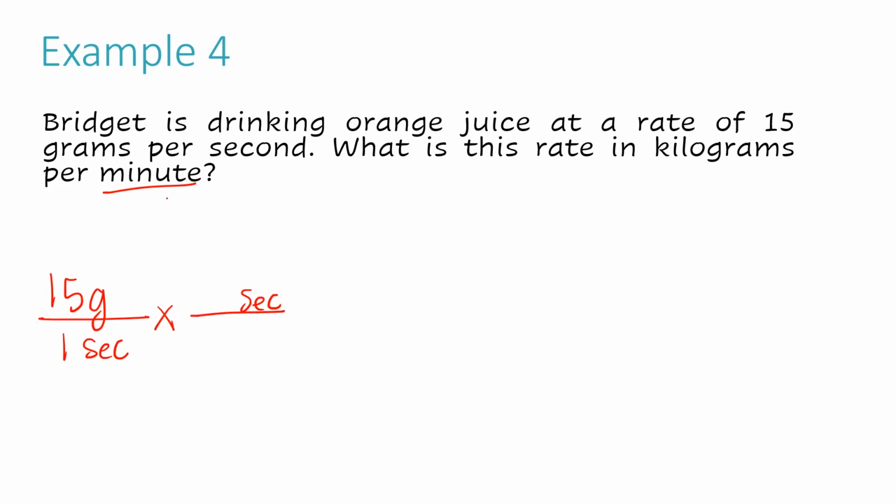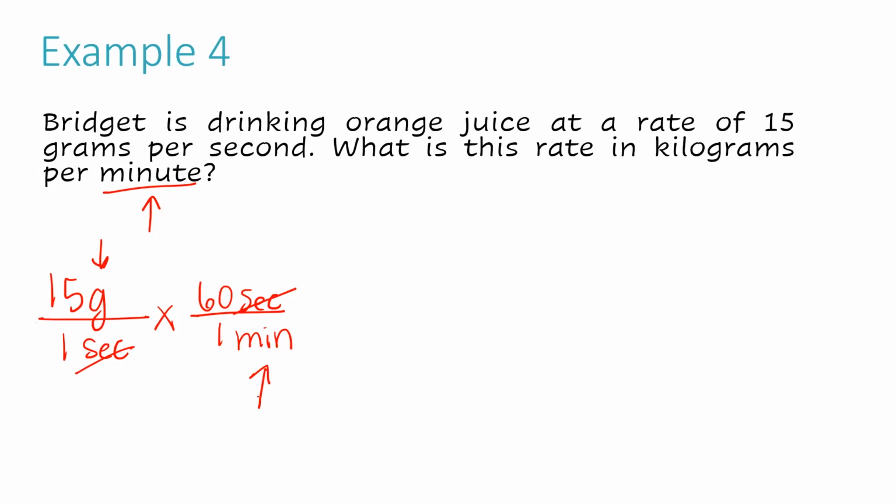Do I know how many seconds there are in a minute? I sure do. There's 60 seconds in 1 minute, okay? So by putting the seconds on top, that's going to make it to where we can cancel our seconds out. And then I want to include minutes because I need to bring my answer toward what they're asking for, okay? So cross out seconds, cross out seconds. Right now, if I were to go ahead and multiply straight across, I would end up with an answer that was written in grams per minute. But I don't want grams per minute. I want kilograms per minute.